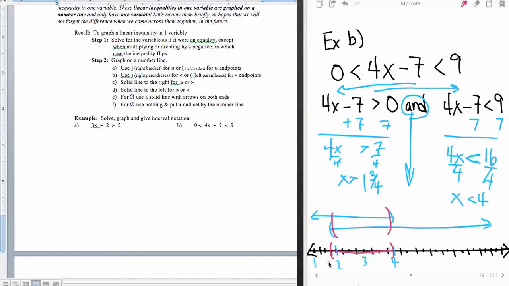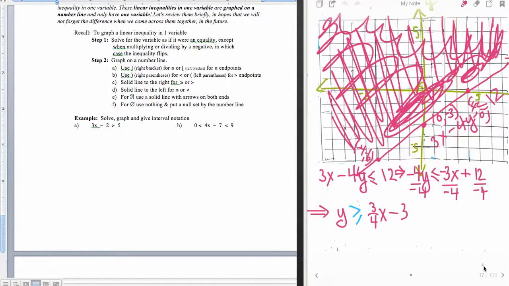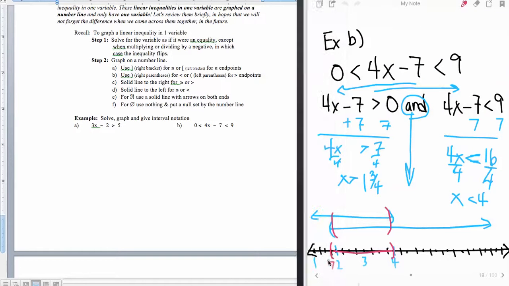And so this is the same thing that we're going to see in a system of linear inequalities in two variables as well. So this is like a system of linear inequalities in one variable, and our system of linear inequalities in two variables is going to be the same thing. It's going to be the overlap of these two sets. So we're going to have the boundary lines with their solutions, the boundary lines with their solutions, and then where we see overlap, and we have the boundaries that surround that. And that's exactly what we're going to do with our linear inequalities.